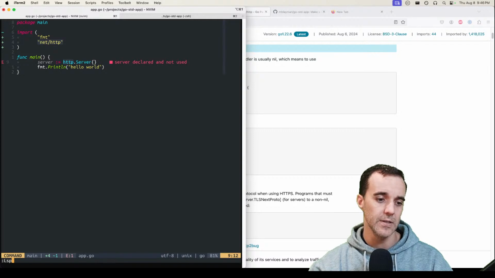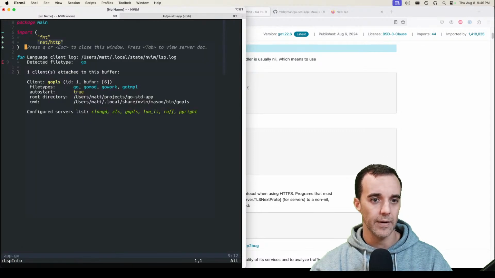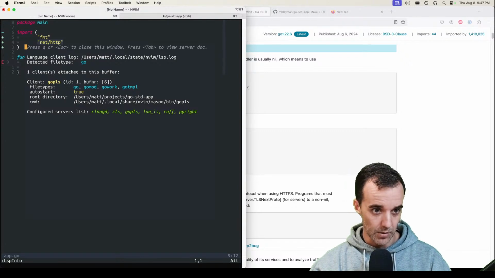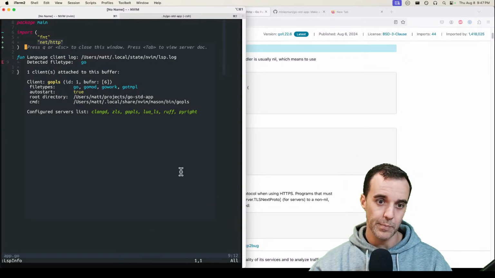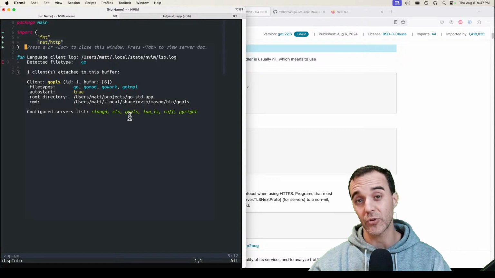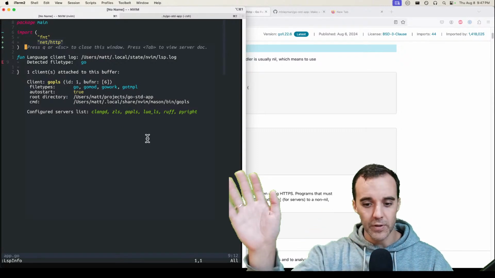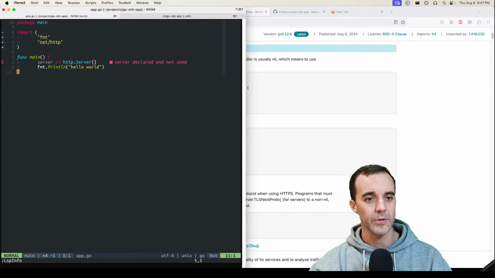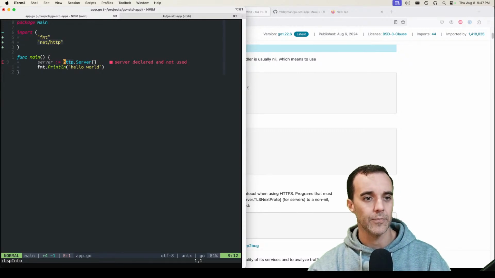In fact, if you want to see it, let's take a quick peek. I've already got it configured. But the language server that works with Go is called gopls, which I think is pronounced "Go Please," like "Go, please do this." So that's what's providing all of this useful information for us, so we can see it directly in the editor.